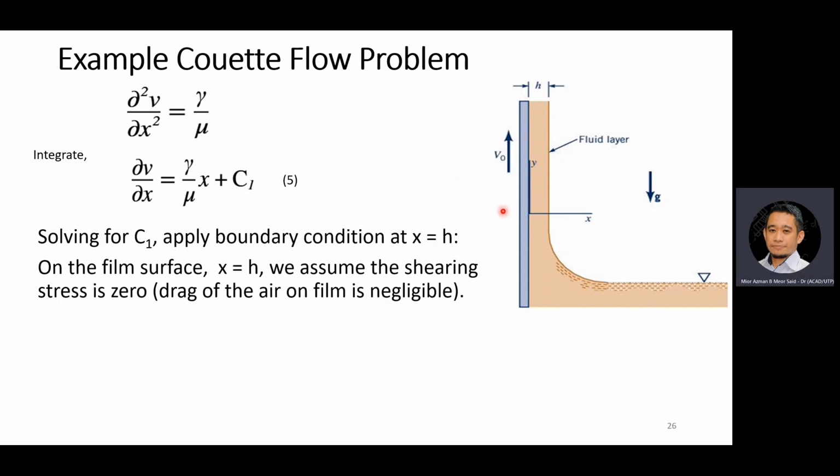Now in this case, for Couette flow. If you're asking why: this is a fixed plate here, even though it's open to air, it is actually a fixed plate, so that's why it's still Couette flow. This plate here moves, and on the lower part the fluid does not move. It does not move because it's at steady state. At this particular instant of steady state, it does not move, and this actually resembles a fixed plate as well. So that's why this is an example of Couette flow.